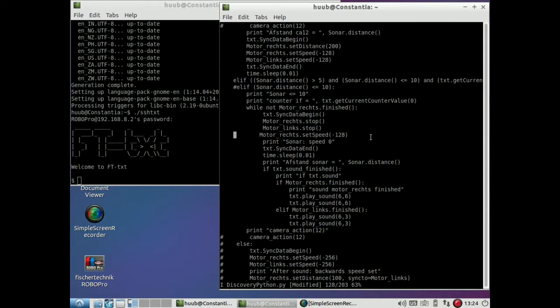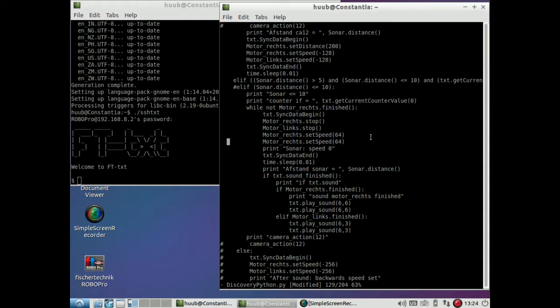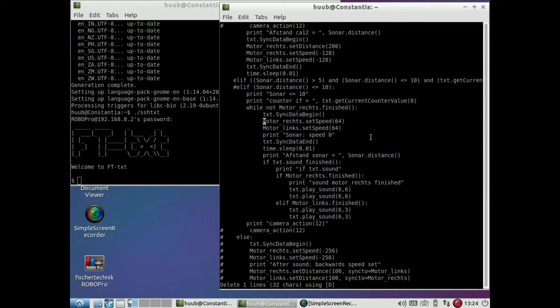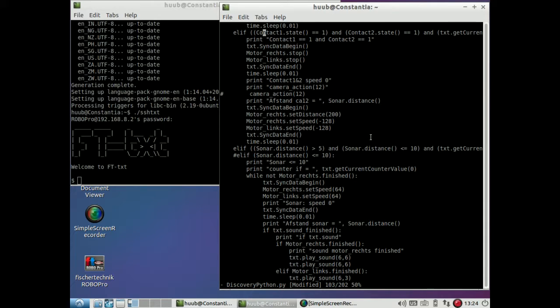Let me do it under here, and this is the right side, and of course I will have to change this into 64, and then change this into left, and of course delete these two. That is for one thing.